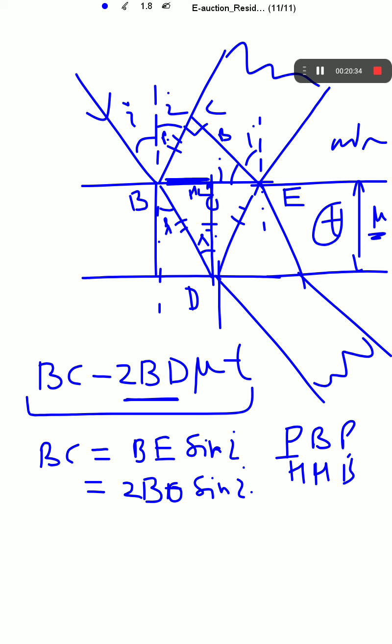So base divided by hypotenuse. No, will not make it with the base. This is base and this is perpendicular. Base and perpendicular. We know perpendicular, we can find base. So I'll make use of tangent here. So BO.